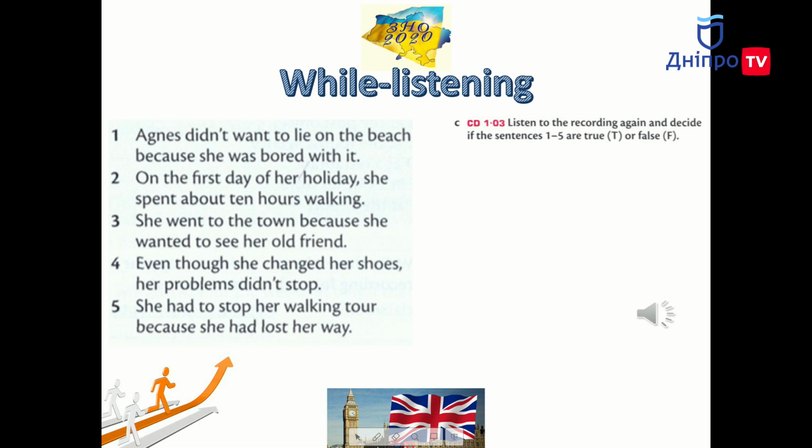It's summer again, and we can't wait to go on our holidays. But not all holidays are so nice and relaxing. Here's another story in our series, A Holiday That Went Wrong. Agnes, over to you. Last year, I decided to go on a walking tour along the coast of the Baltic Sea. I was fed up with the idea of lying on the beach, sunbathing and doing nothing. What I wanted was an active holiday. I started the preparations in June. I was very excited about it, and I couldn't wait to start.